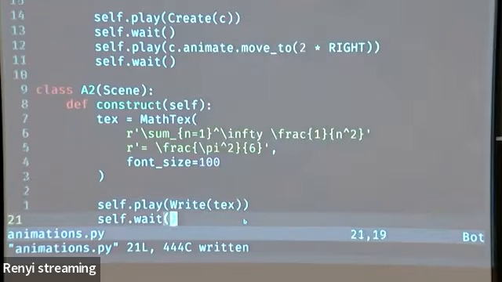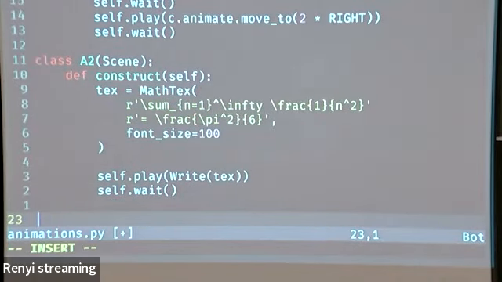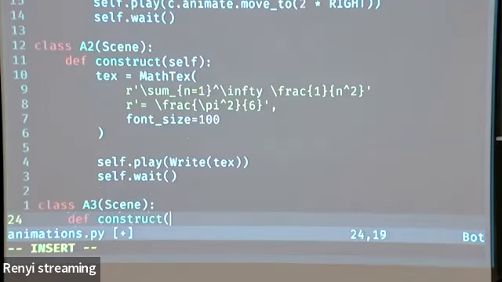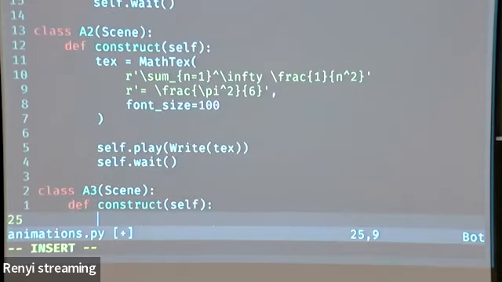Okay, so you've got your LaTeX, but you don't want to just show it on the screen. You want it to be interactive or move around or be animated. So let's see what we can do here. I'm going to make a new one. Let's say we have an equation like this: a squared plus b squared equals c squared.